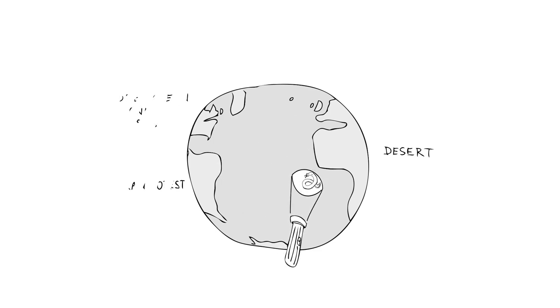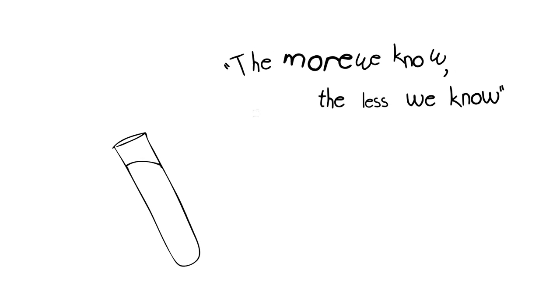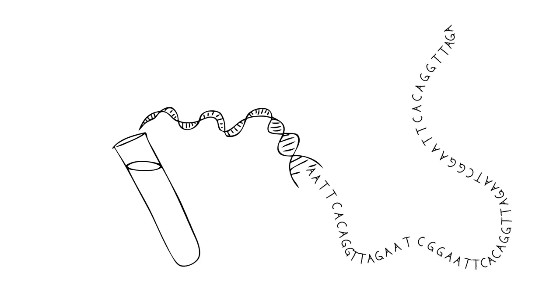It sounds weird to say it, but in some ways the more we know, the less we know. Because the more we know about how to sample DNA, the more types of organisms we can find in, say, a vial of seawater or a handful of soil, just by sampling the DNA and separating out all of the different types of DNA that are there.